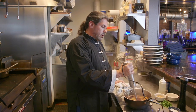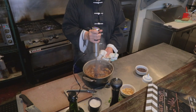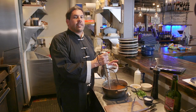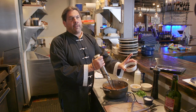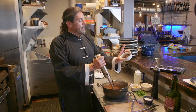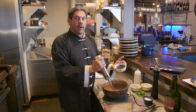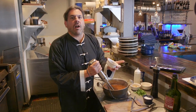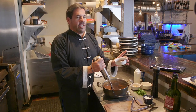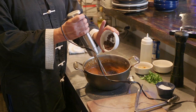Of course, you can use a blender. But if you have one of these, why not use it? While it's here and it's still hot and while you're pureeing it, we're gonna add our chocolate. The chocolate's gonna give it that nice, smooth, silky, distinct mole flavor that we're looking for. It will offset the chilies, it will offset the ginger. It's just one of those coat your tongue, coat your palate, delicious. So we're gonna put it in while it's still hot and puree it, let it melt right into it.